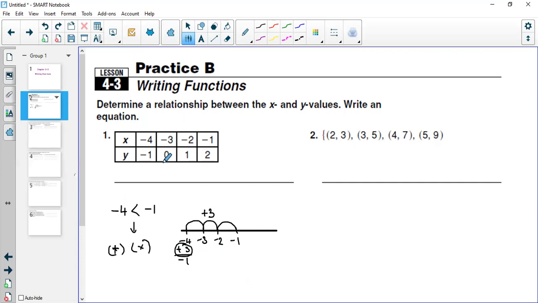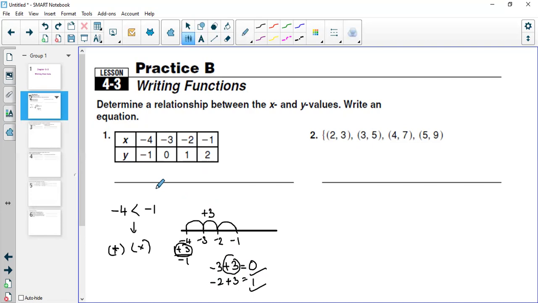Let's take the second value. So the value of x there is -3. And the rule which we found out right now was add 3. So is -3 plus 3 going to give you a 0? Yes, it does. So do keep checking for all the remaining values. So let's check that out. You have -2, and the rule we found out was add 3. So is -2 plus 3 going to give us a +1? Yes, it does. So which means the rule of adding 3 is correct.